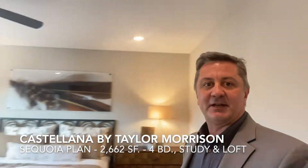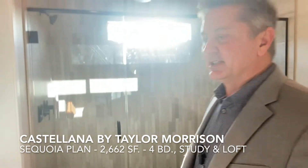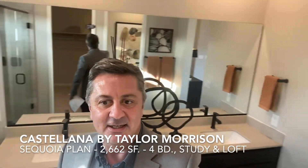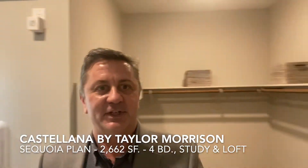Here it is, in the back of the house for added privacy. The master bedroom features a very large shower, which can be made into a bathroom with a tub — that's an option. There's also a dual sink, and his and hers closet. Very spacious, very big, with lots of space for shoes.